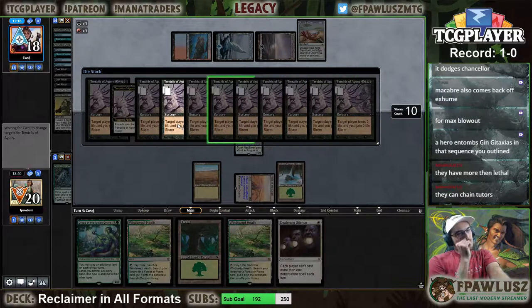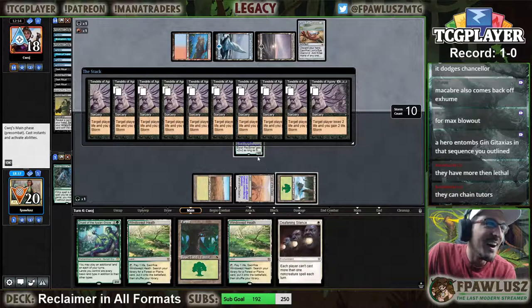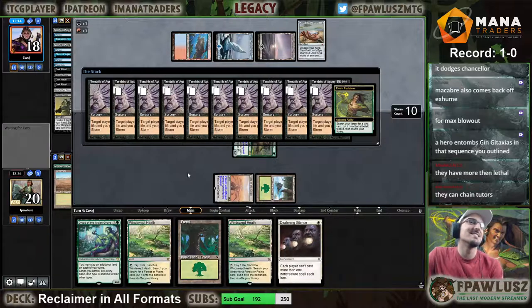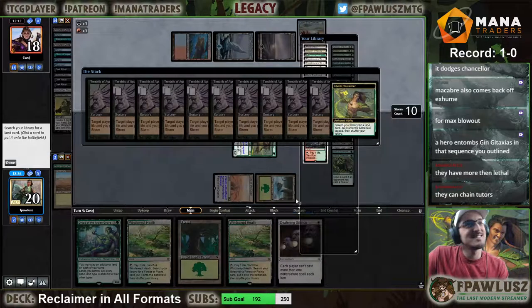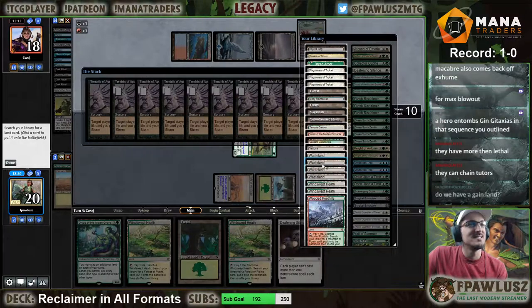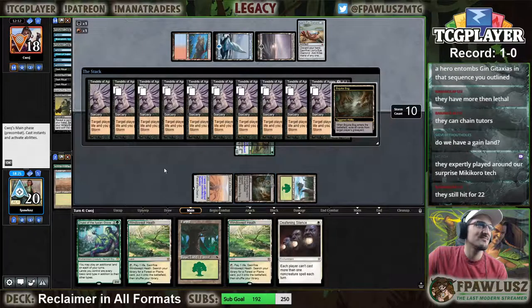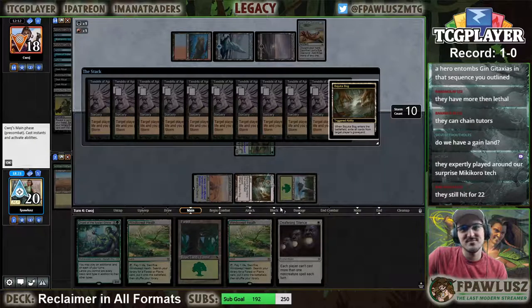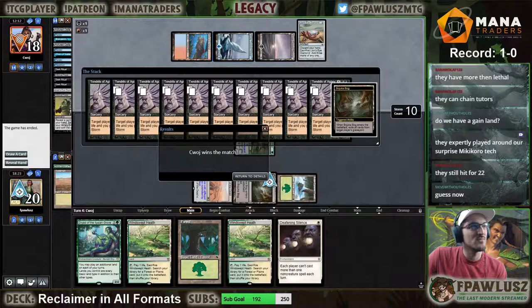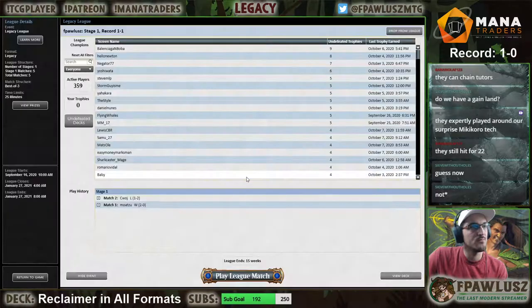Go get Radiant Fountain. We don't have Radiant Fountain, chat. We don't have Radiant Fountain. No, they hit for 10. 1, 2, 3, 4, 5, 6, 7, 8, 9, 10. So they hit for 20.